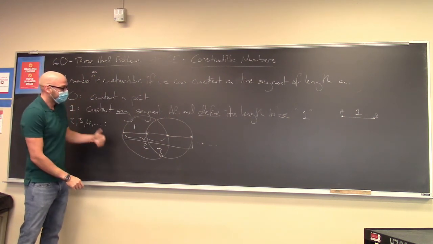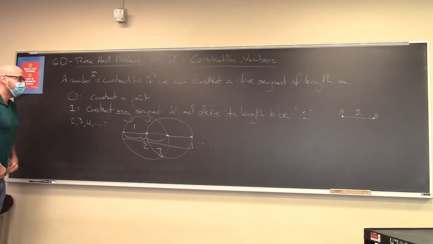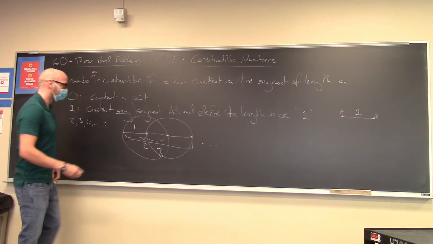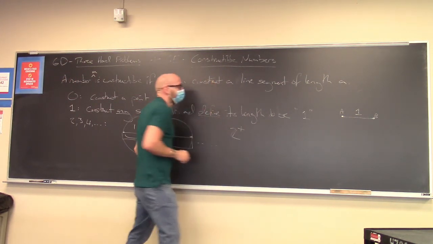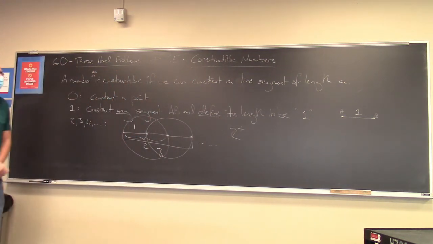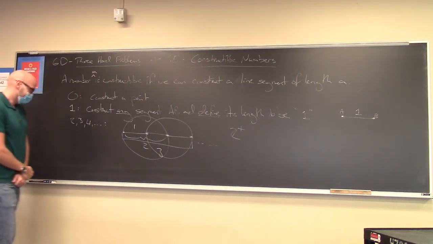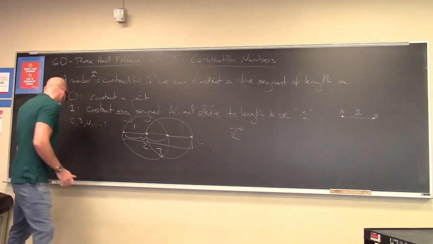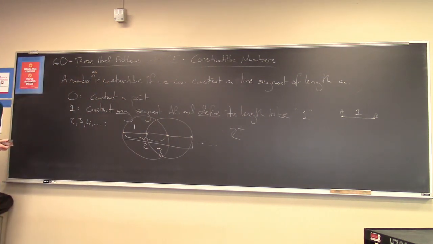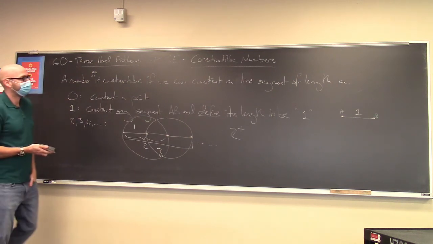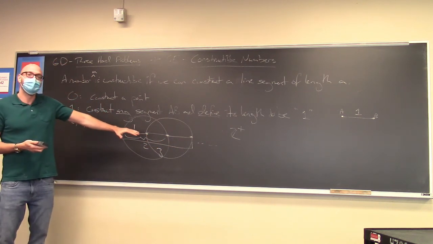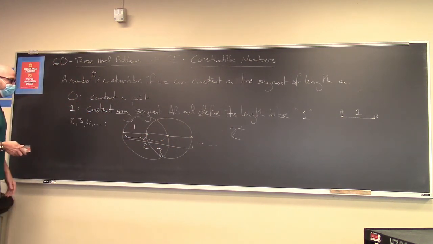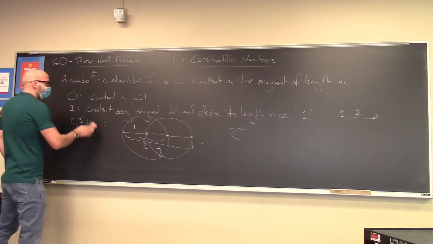So once you've established a length of 1, now you can do all of the positive integers. I can construct 1, 2, 3, and so on. So now we have all of Z plus, all of the positive integers. Is this construction totally clear for the integers? Because I haven't written down any details at all, it's just a simple drawing, but okay.